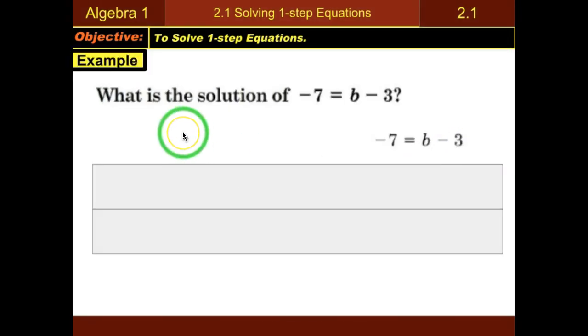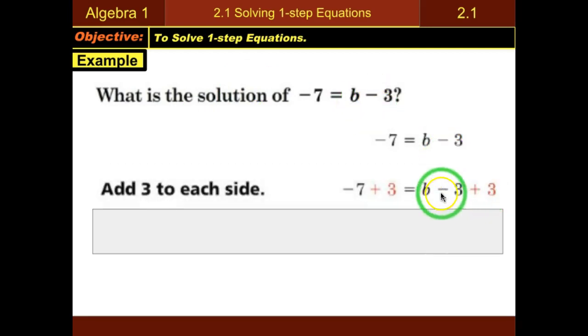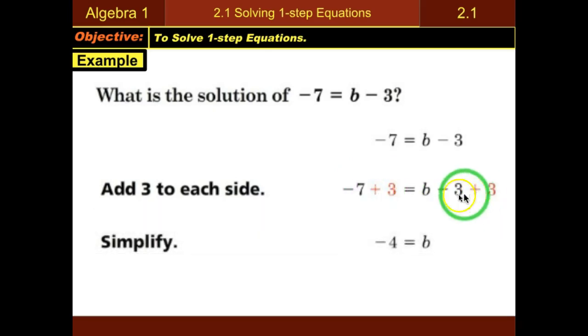All right. So here was another example. Notice this one's subtraction. So the opposite of subtracting 3 is to add 3. -3 plus 3 is 0. And then I had to add 3 to the other side to balance it back out. So I wanted to add 3 to the right side. I had to add 3 to the left side to balance it back out.